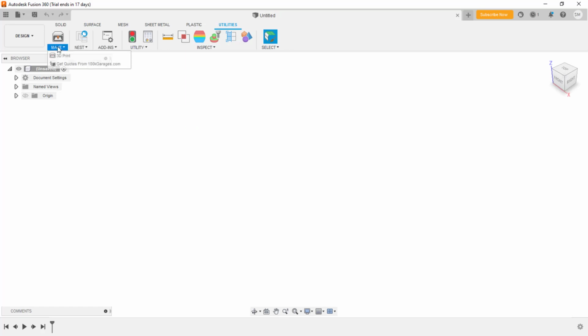Okay, add-ons, if you have it you can even add it. So these are the selection tools. Okay, by default it will be there. So when it comes to the browser tree, you're gonna have the default location at your left corner, and this is the origin tab, and these are the standard views, the top, front, and you could see the orientation at your right corner, compass, right? So this is the document setting.